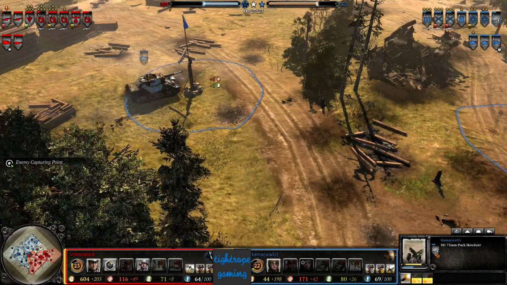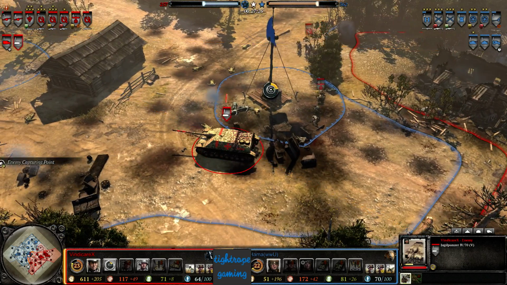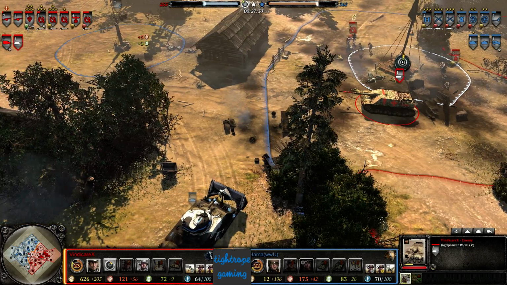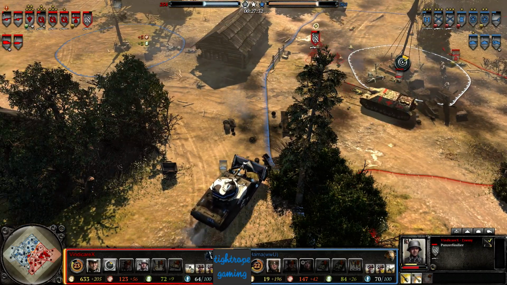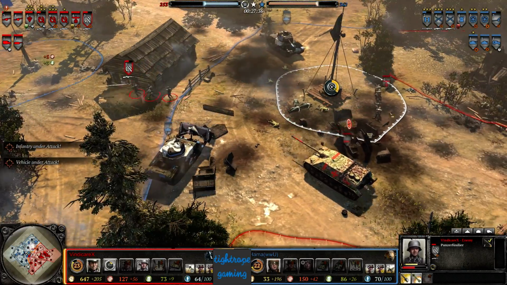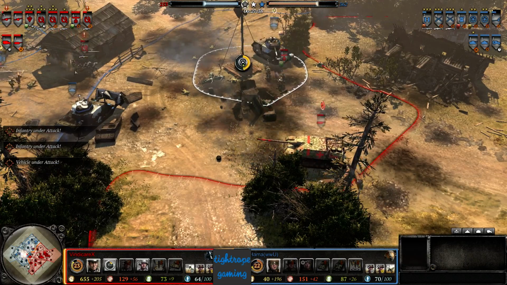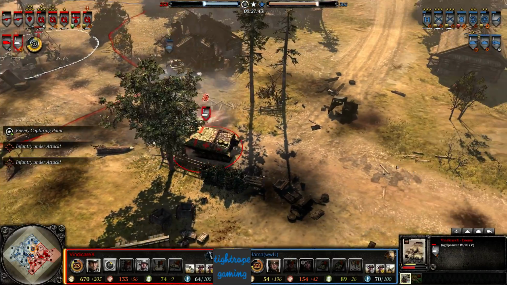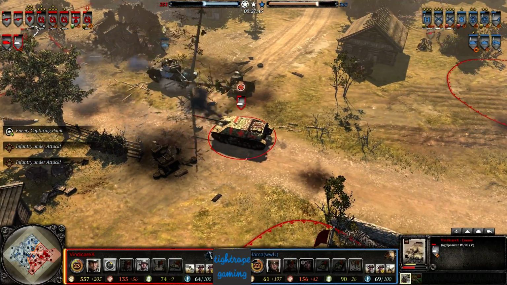Hama probably needs 2 Wolverines if he wants to take on this Jagdpanzer, and he definitely wants to avoid this Jagdpanzer getting vet. That's when the Jagdpanzer becomes really deadly. Bulldozer from the south, Wolverine from the north. Wolverine trying to get onto the flank of the Jagdpanzer, but he doesn't seem to need to do it.